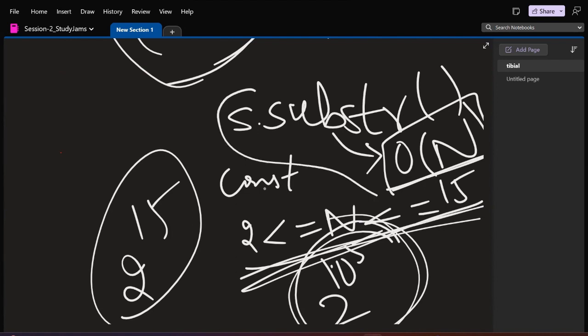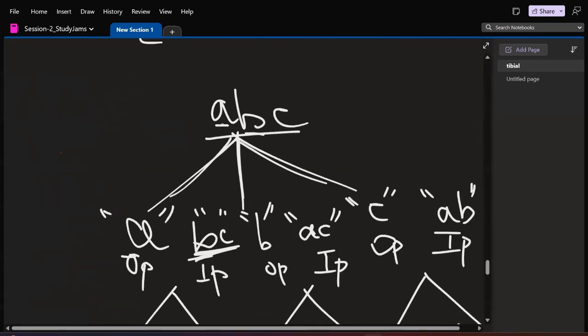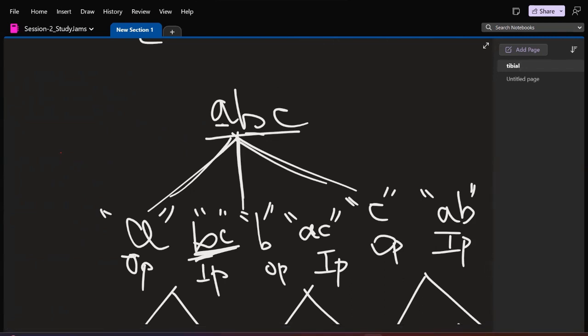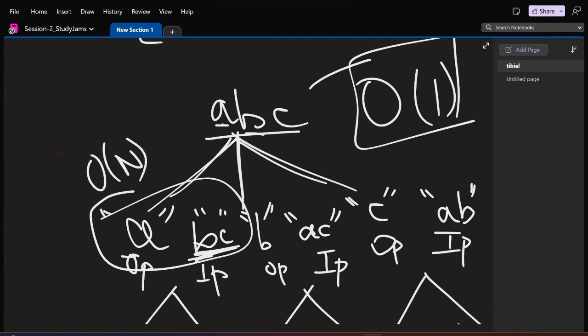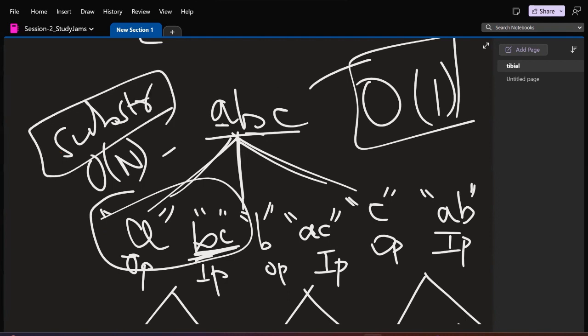Can't you do it in lesser time? If you are using something like a swap, because it's just about interchanging characters, why can't you just swap? You can just swap two characters, and swapping takes constant time, O of one. So this is decreasing the time complexity, right? In every case you are taking linear time because of the substr function. Isn't this increasing the time complexity of the whole program?